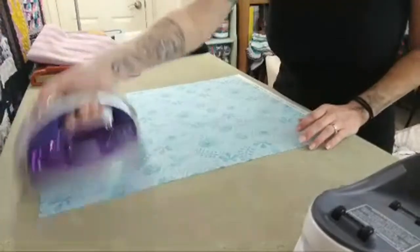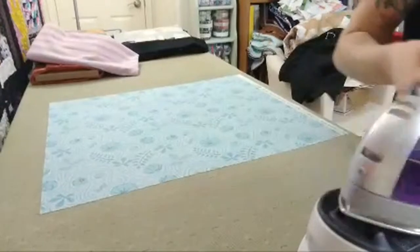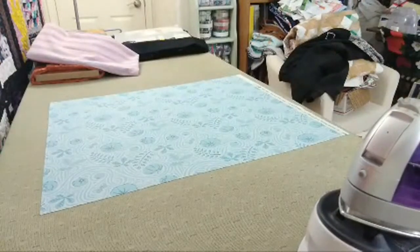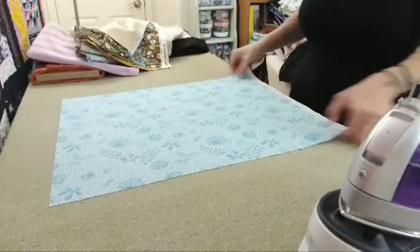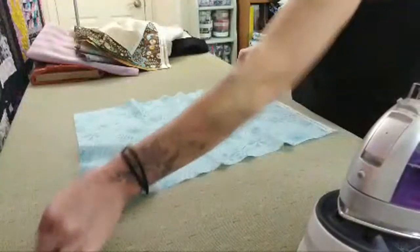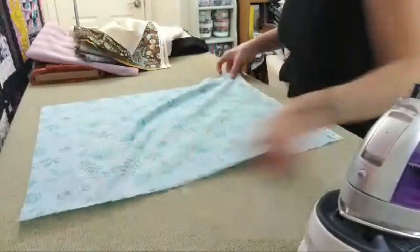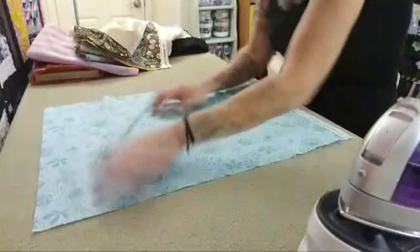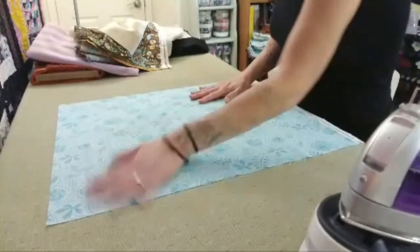Okay, and I'm going to take these and stack them nicely on the cutting area, because I think I'm going to cut them all at the same exact time. This is so wonky. I don't like when they're wonky. I'm going to stretch it out real quick. That's what I do when the fat quarters are super wonky. And then I'm going to do this. See, oh man, that is so wonky, Cricket.